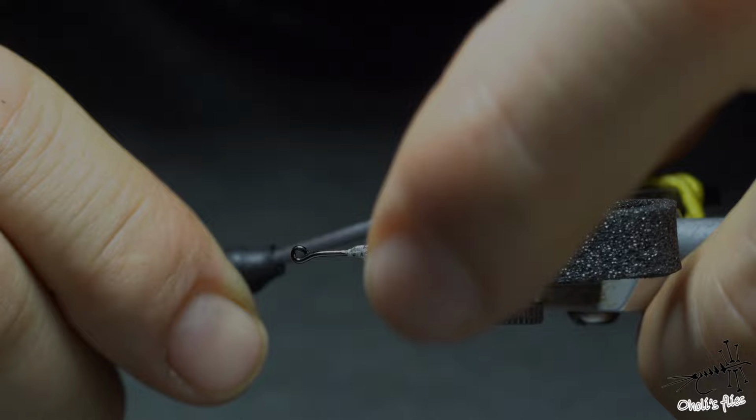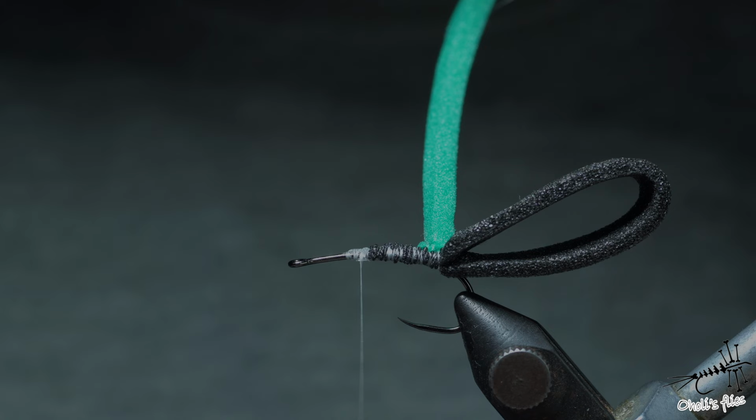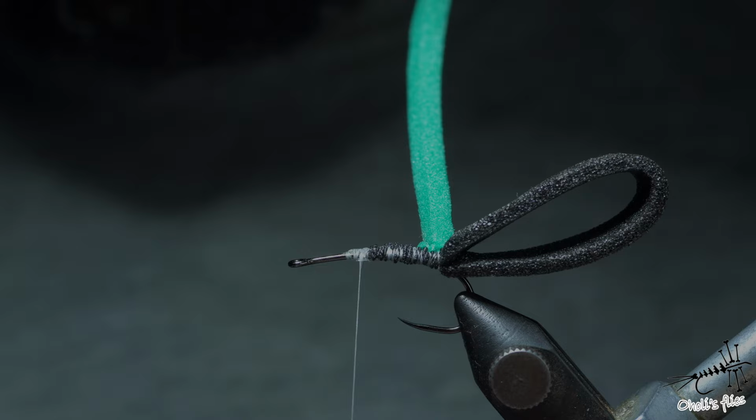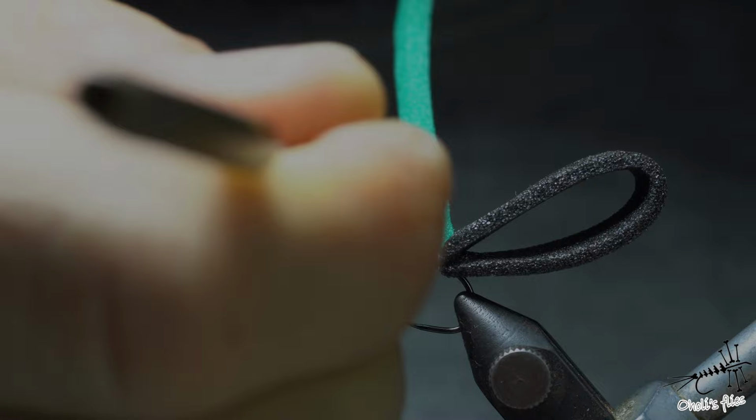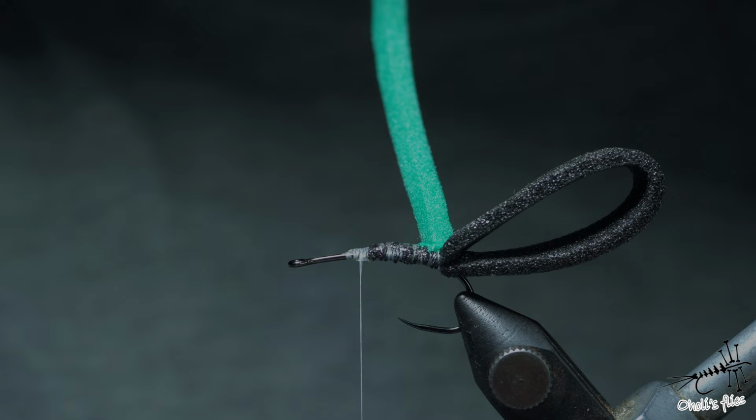Okay. Now I'm going to compress it as well. And time to add some more super glue. Foam flies, they require super glue because it makes them a little bit more durable. You don't need to do it, but yeah, it can be beneficial. I like to do it because durable flies fly, that's gonna make you less headaches.